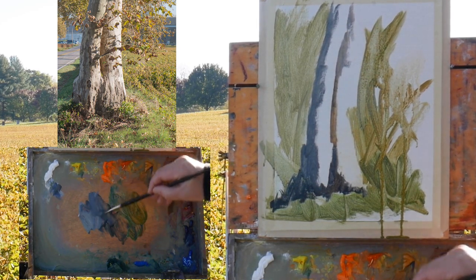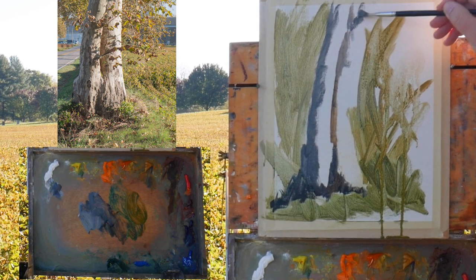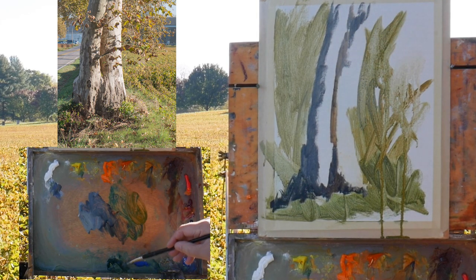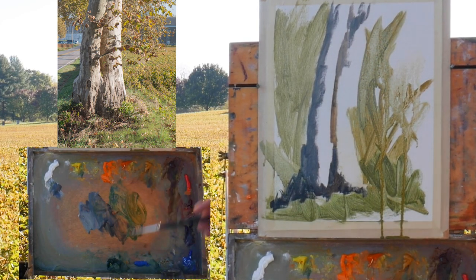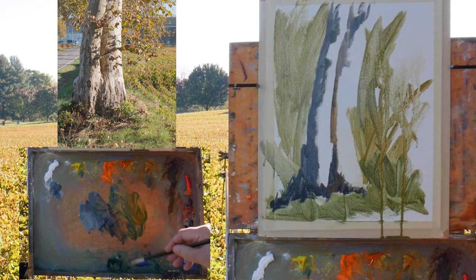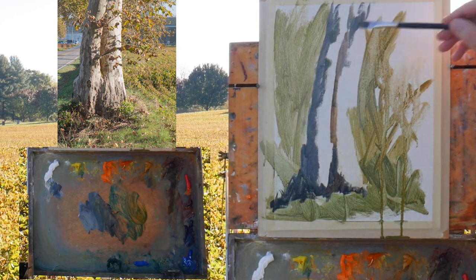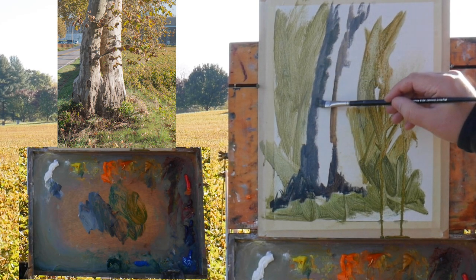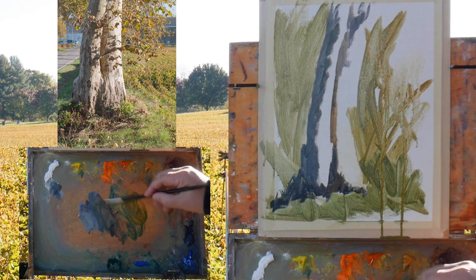These kind of studies are wonderful to do, especially if you're more in the beginning stages, because it really gets you to focus more on just the essentials of form, rather than having to contend with an entire landscape. Now up here, it gets darker, a little darker and a little greener. I think because it's picking up some of that ambient light down at the bottom.